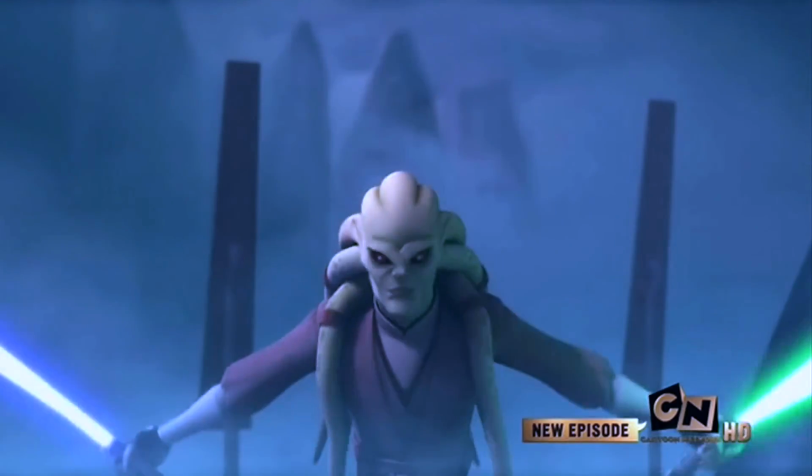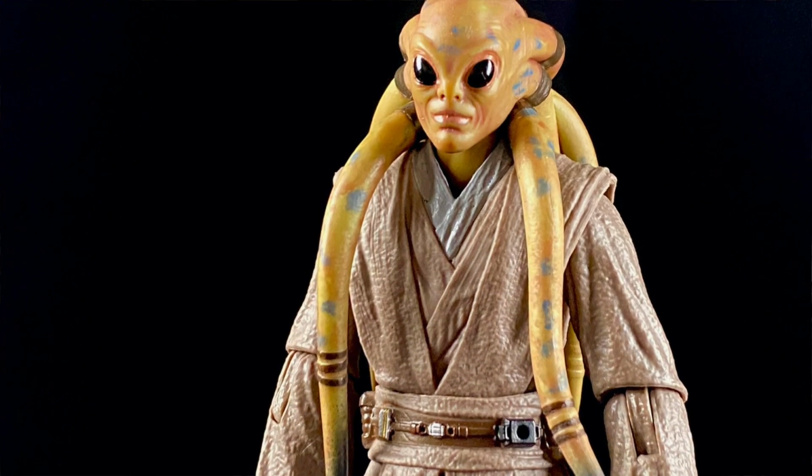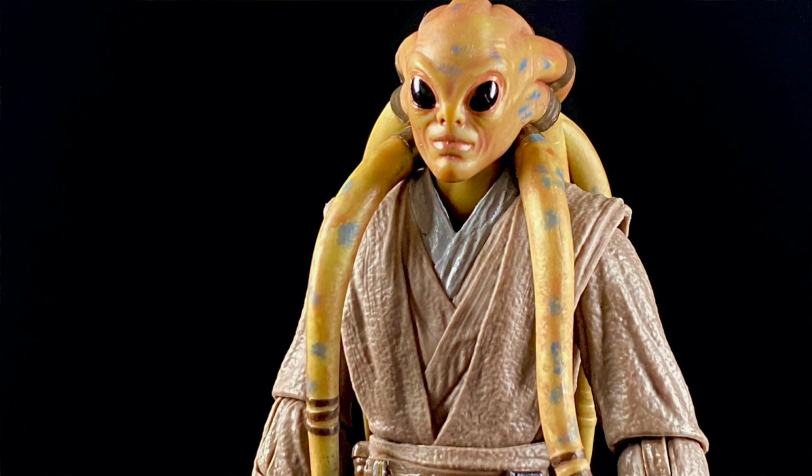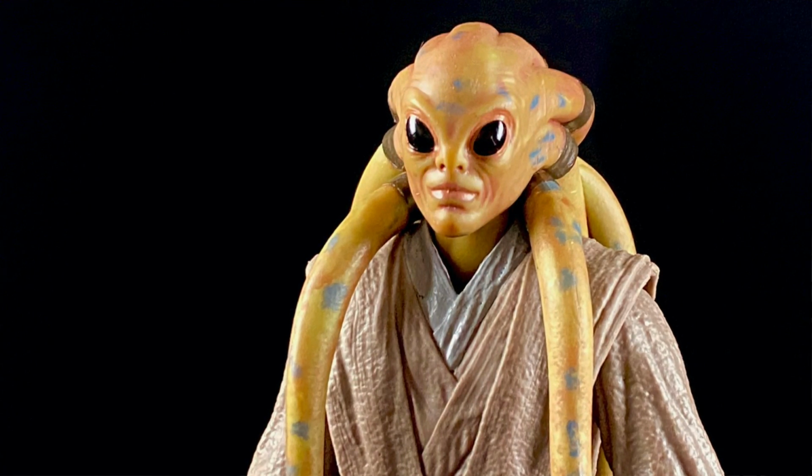Also, he appeared a bunch in both animated Clone Wars cartoons. He was voiced by the great Phil Lamar. He also died at the hands of Palpatine when he went to go arrest him with Mace Windu. So let's talk about the looks real quick. On the surface level, they're great, but when you do a little research, it does kind of fall apart just a bit. Firstly, the head from the front looks amazing. The eye sculpt, the nose sculpt, the head sculpt, even the tentacle sculpts look great. The paint, the splotching, the shading, everything looks fantastic. And it is really cool to have all these tentacles coming off the head. The only downside here, and this is more so than even Plo Koon and Mace Windu, he's too short.